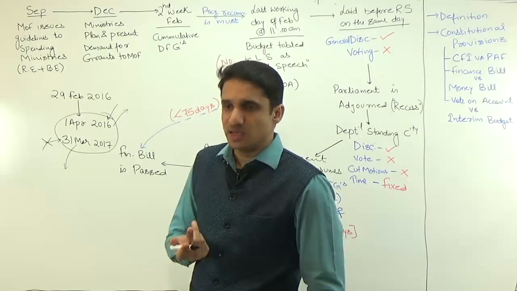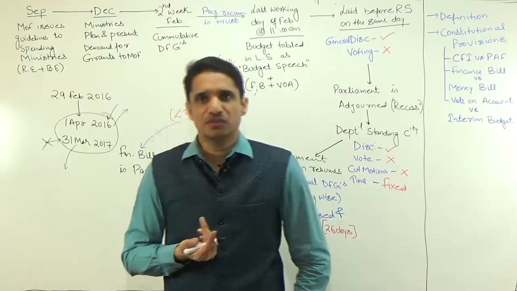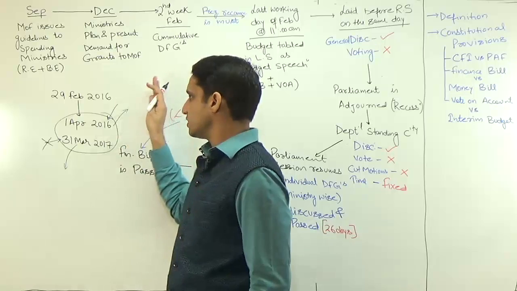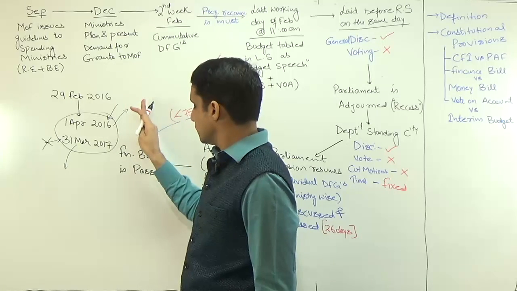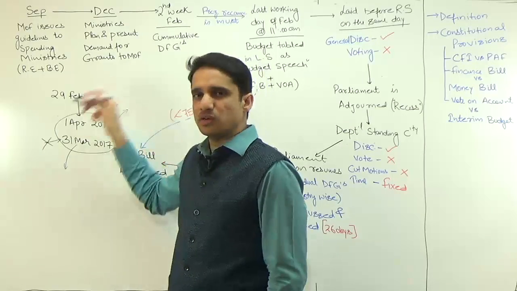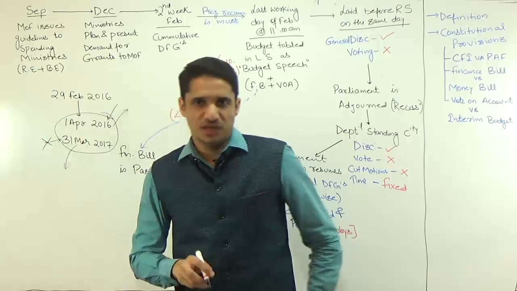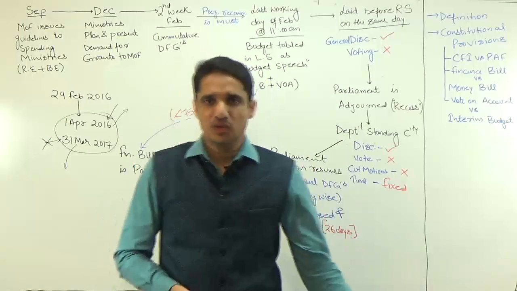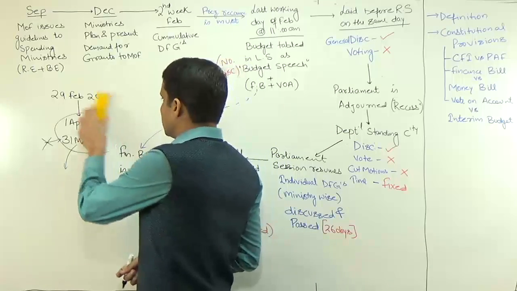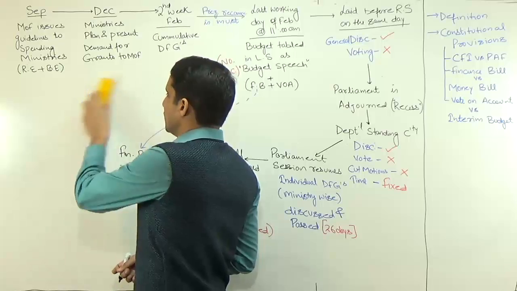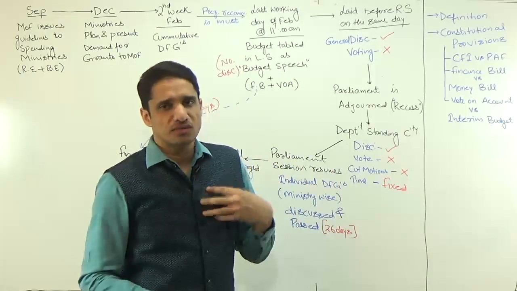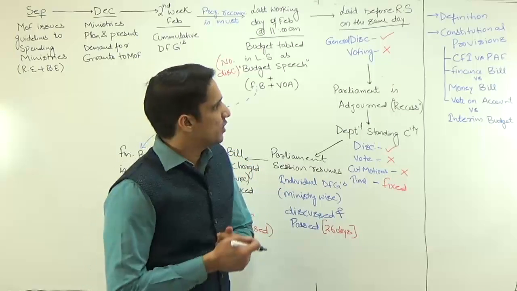Similarly, the government has created a non-lapsable fund for the development of northeastern states. All these ministries, Ministry of Rural Development, Ministry of Defence, Home Ministry, some amount of their outlay automatically goes to that particular fund, and that is used for the development of northeastern states. So this is the definition of the budget: it is nothing but the annual financial planning, or the estimation of receipts and expenditure, of the next financial year.